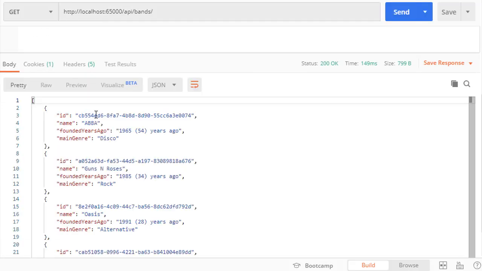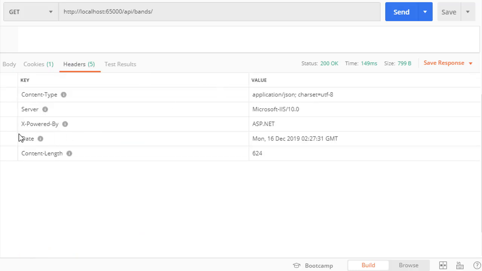You can see in the body we have all the bands, and in the headers we do not have that allow key here. And we should add that. We should inform the user that our bands allow for get, it allows for post and head, and we will later also add delete. So how do we add support for that?